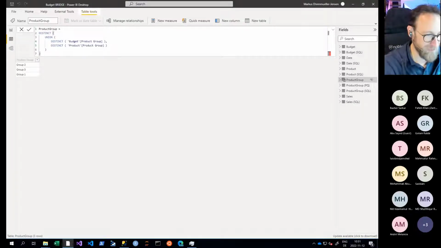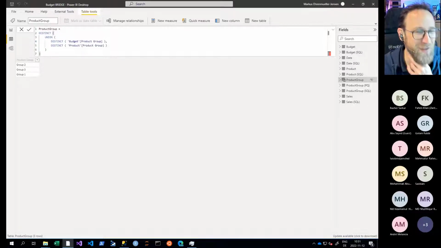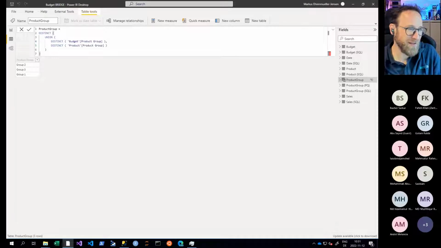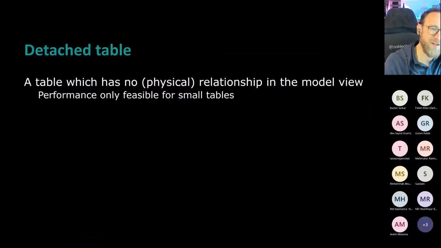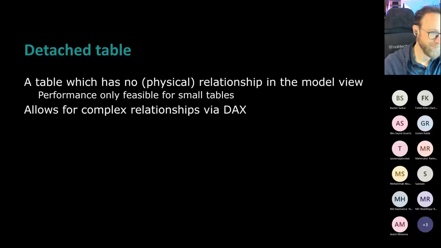And now I close the slides. Jump forward: detached table. A detached table is similar to what we just saw, in that there's no physical relationship in the model view. Again, be careful with that, because it could cause a performance issue. But the only way I can do this is if you have complex relationships.